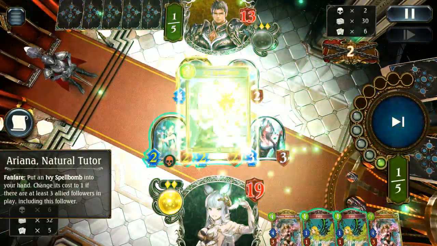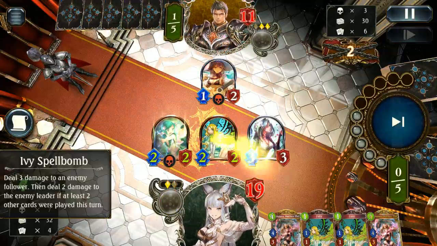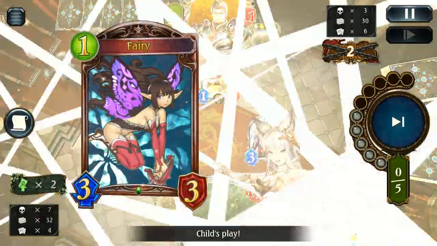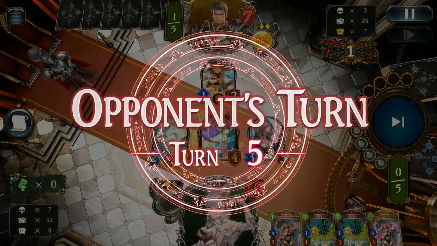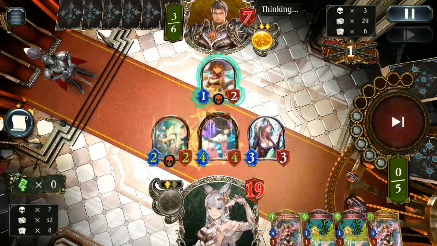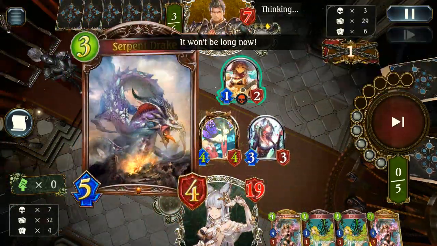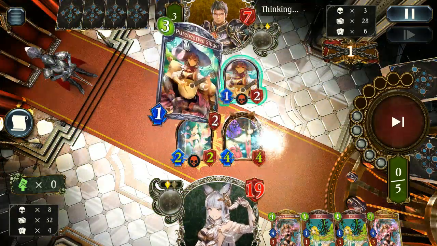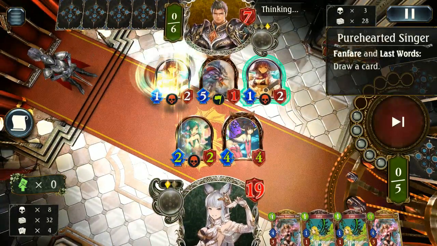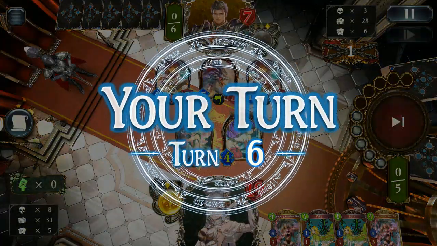So, Natural Tutor, that's going to give us a really nice Ivy Spellbomb. Even though I don't get the extra out of it, I still got the clear on it. And I get to do a fair bit of damage to our opponent. Again, 6 on 5 is always a perfect amount of damage to do. Serpent Drake. Initially I would have considered this a problem, but honestly it's not too bad. As now they really can't win this. It's pretty much already game over, making this an extremely quick video for you guys.